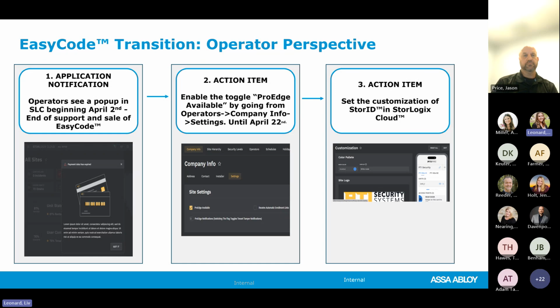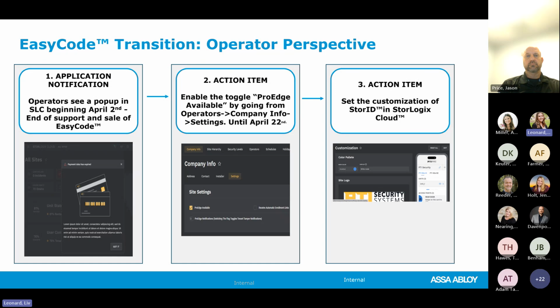Thank you, Sasha. So as you can see here, there are only a few steps that operators are suggested to take at this time. Of course, as Sasha mentioned, just as EasyCode users will start seeing a pop-up that was yesterday, starting yesterday, operators will see a pop-up in SLC, just notifying them of the end of support and sale of EasyCode. So that'll continue to pop up until you click the button that says, got it, and don't remind me again.